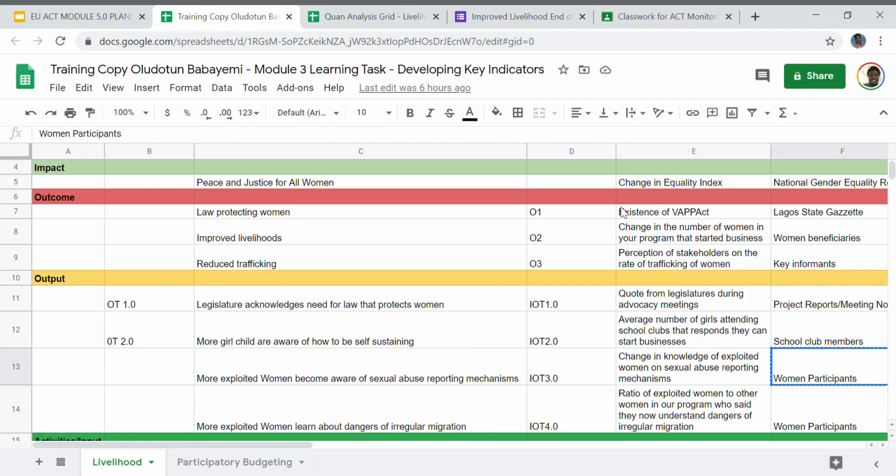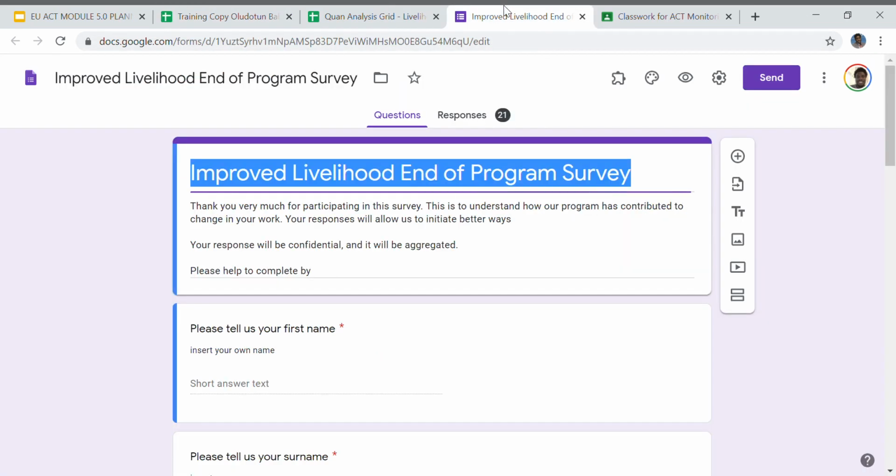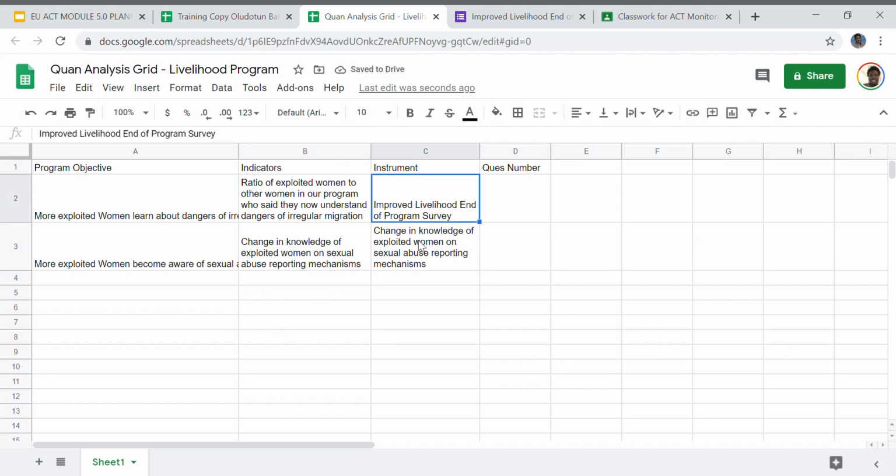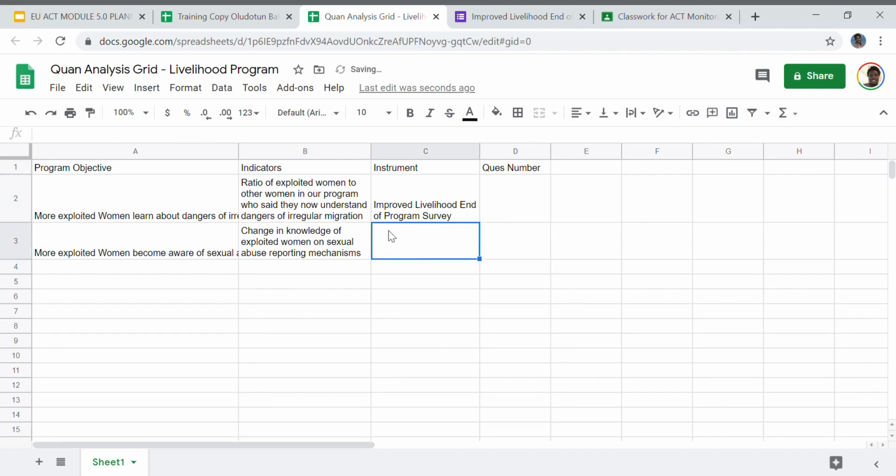It's important that you confirm this even before, by the time you're preparing your... what did I do? Something is wrong. Oh, okay. This should be instrument. So we have only one instrument anyway.